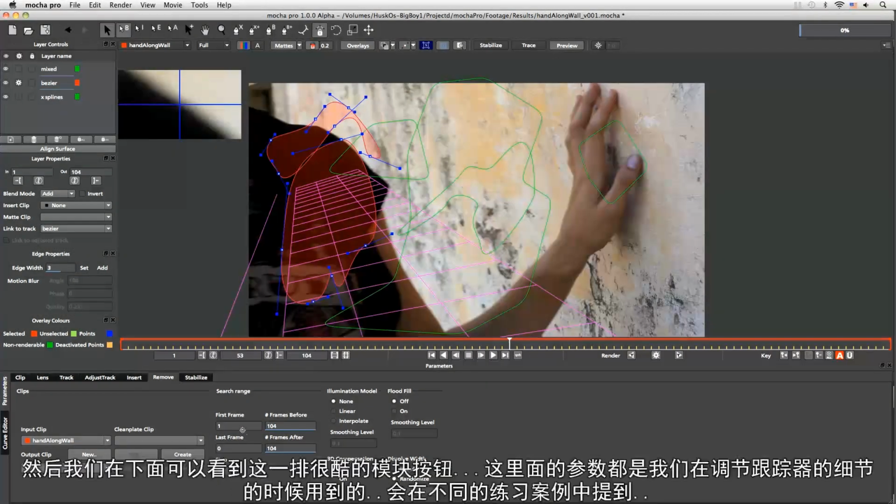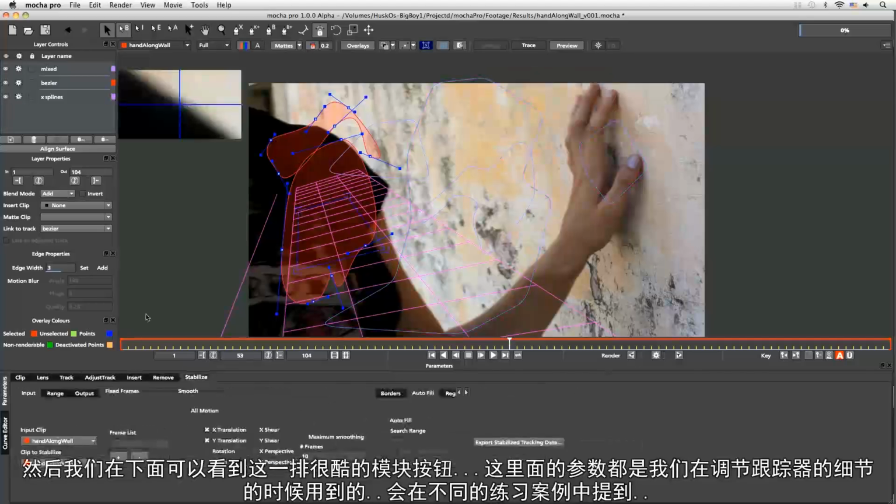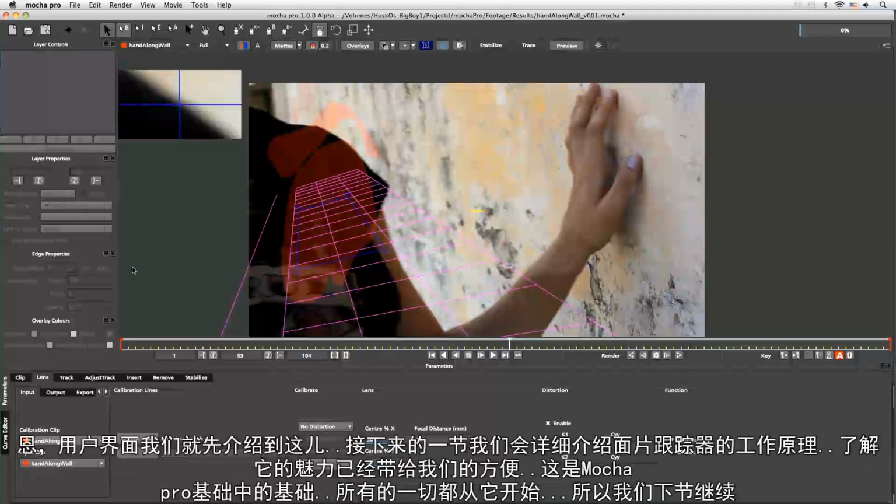Cool. Down at the bottom here are all the parameters and the curve editor. I'm going to be saving that for the individual exercises that are going to go through these in a bit more detail. So we're going to stop exploring the interface here, and in the next exercise we're going to start to look at the planar tracker, what it is and how it works, and how it is going to make our life a lot easier when it comes to tracking and removing objects.